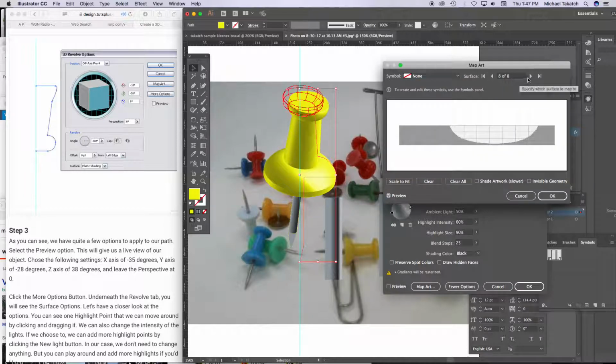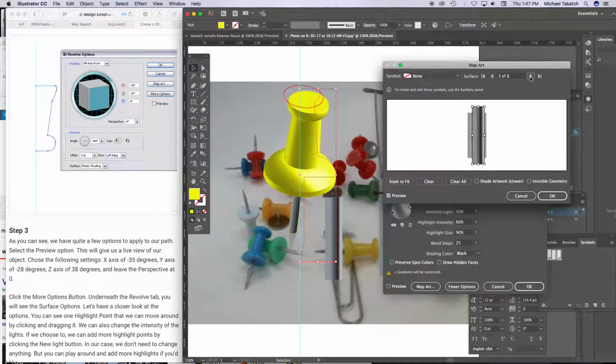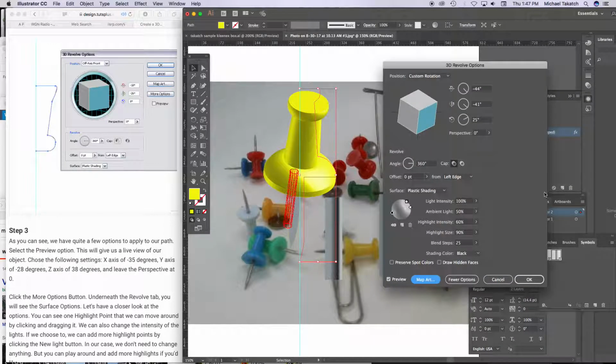Back one. And there you go. So that gives you the shading to it.